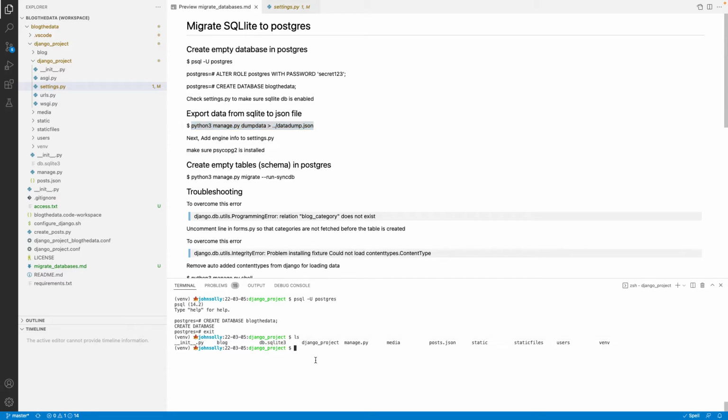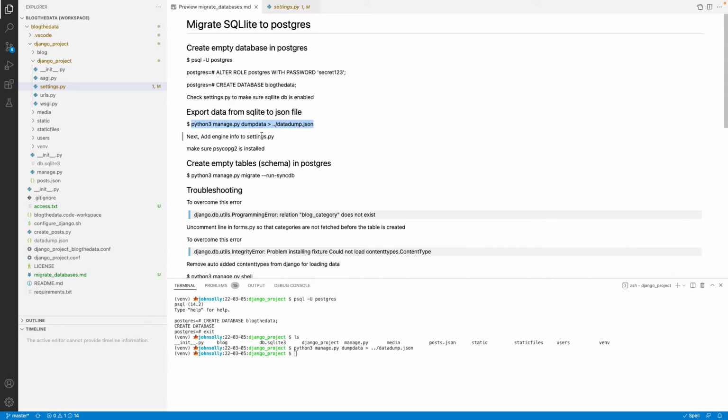As a prerequisite here, you want to make sure that your python3 is pointing to the Python that you're using for your Django project. Let's do a data dump here, and this ../ is just placing the JSON file one folder higher. I didn't really want it in this folder, I just wanted it in the folder above. And we can see this datadump.json file just got generated, and it contains all of the data that's in our SQLite database.